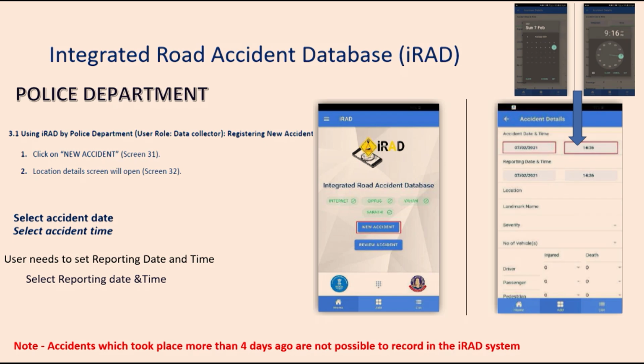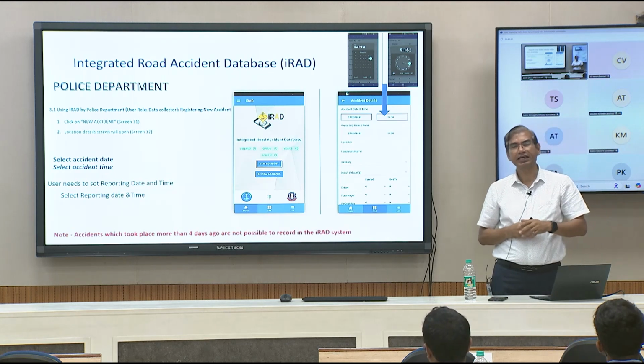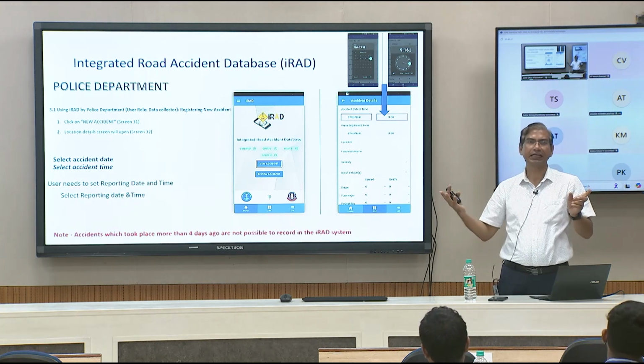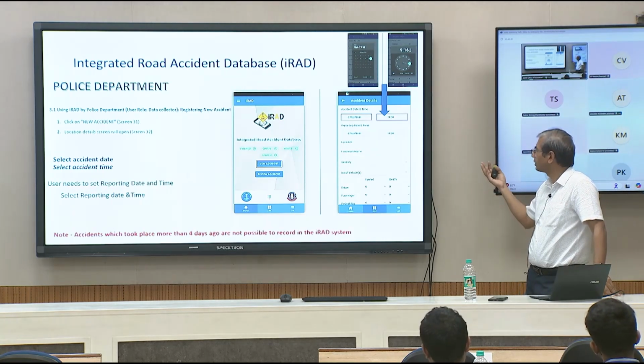It may look like he has to fill a lot of data, but most of them are menu driven, so that makes it easy to fill the data. Here is location and all this. The best part is that date and time and everything will come in a uniform format. It is not that somebody is writing 2 p.m. and another person is writing 14 hours or something.